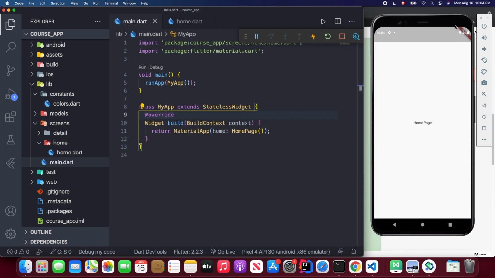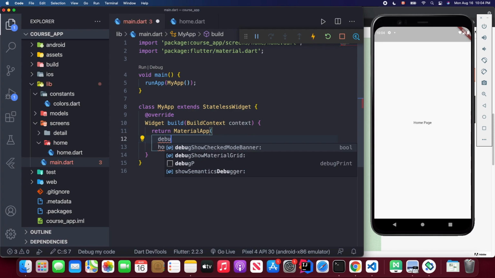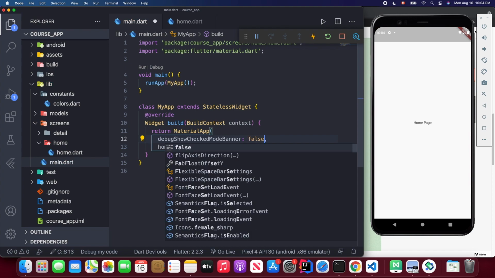I want to remove this debugger banner and also this status toolbar. Inside our MaterialApp, we need to set debugShowCheckedModeBanner to false, right?